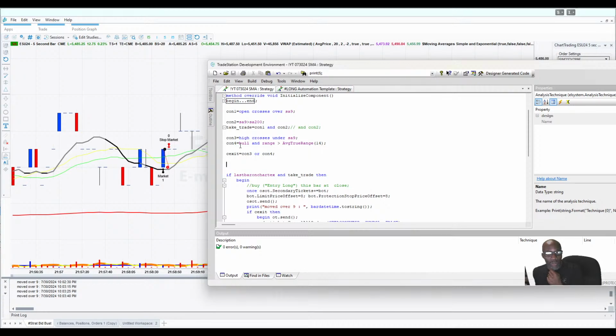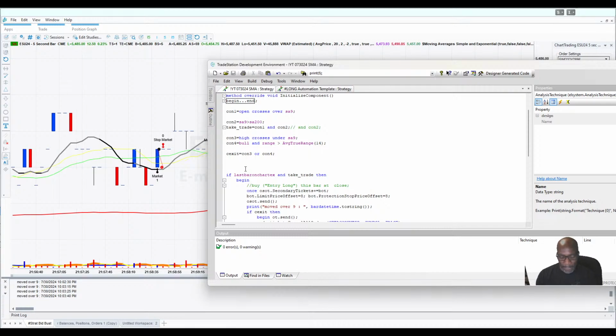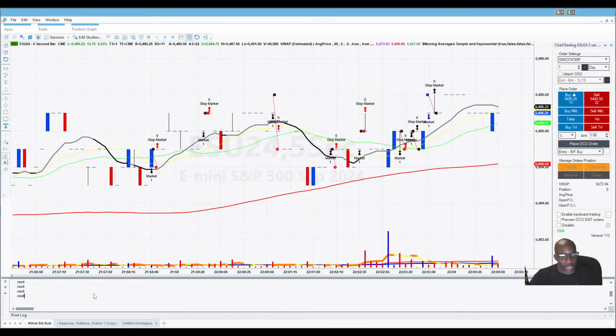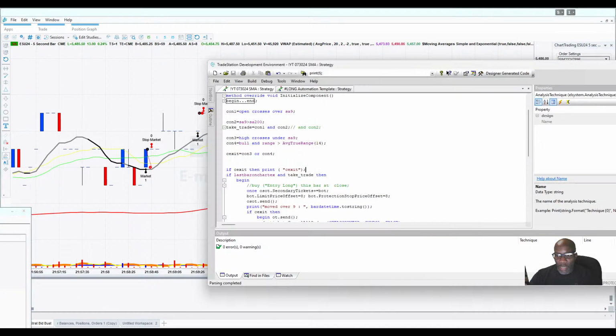It's going to be true. I want to see when C exit is. Yeah, see, all these bars are coming up as C exit. That's not right.